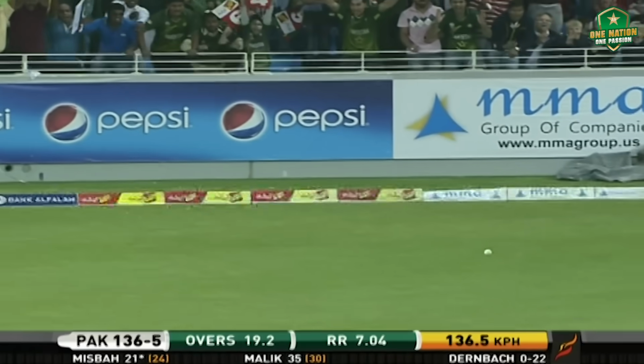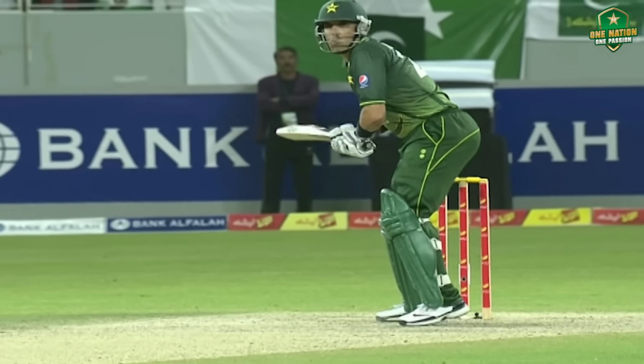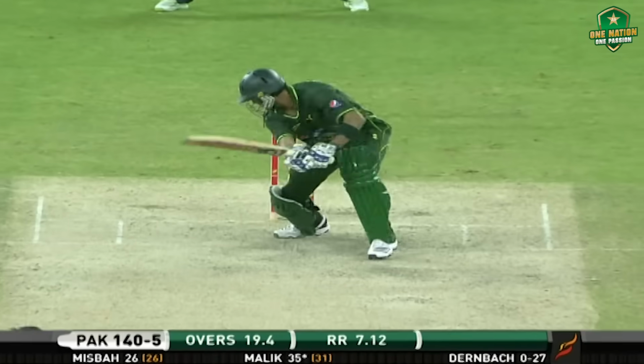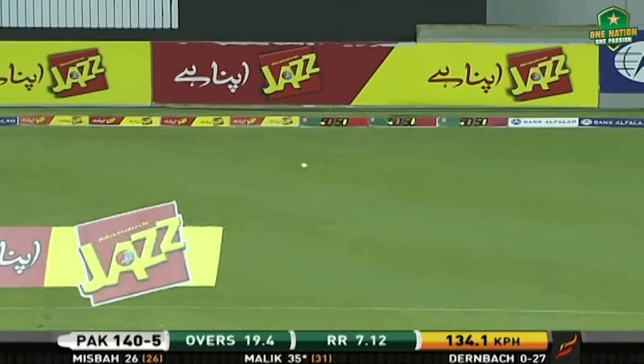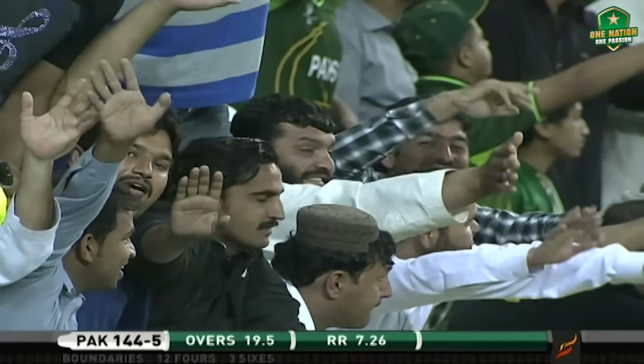Oh dear. Well, fair enough. He has dropped the catch, but it was a poor delivery. Plenty of room there for Misbah to free his arms. There's the in-swinging yorker. What's that hit? Runs given. Must have been an inside edge, a bottom edge. Gets it past Kieswetter.